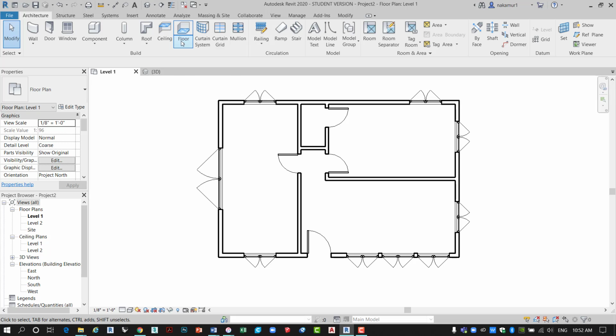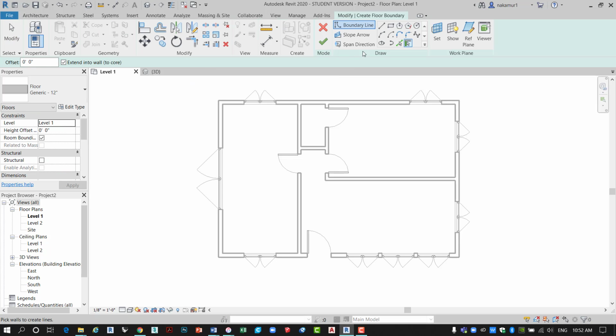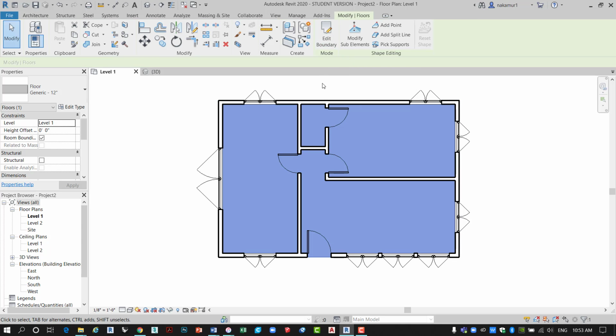Floor. And click here. Floor architectural, and you can draw a line to go all the way around, but in this case it's rectangle, so from here to here. And okay, the green check is always okay to go back to the original window here.